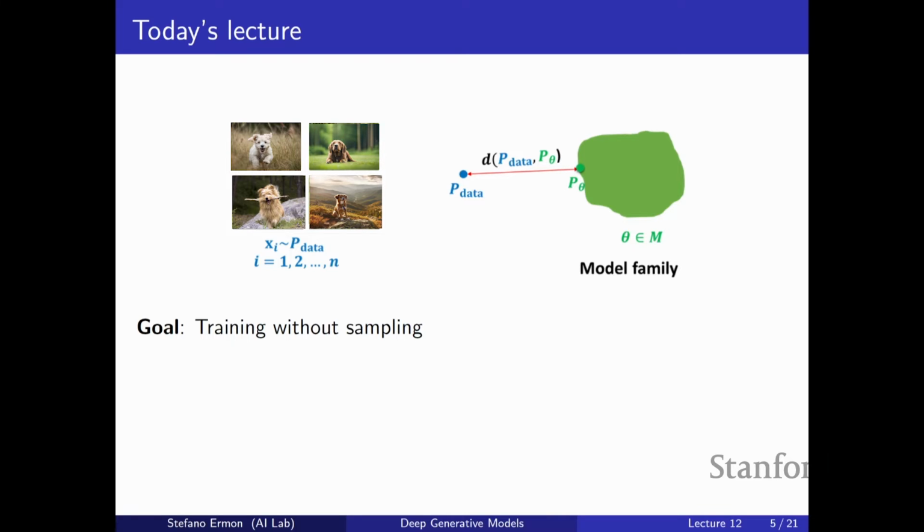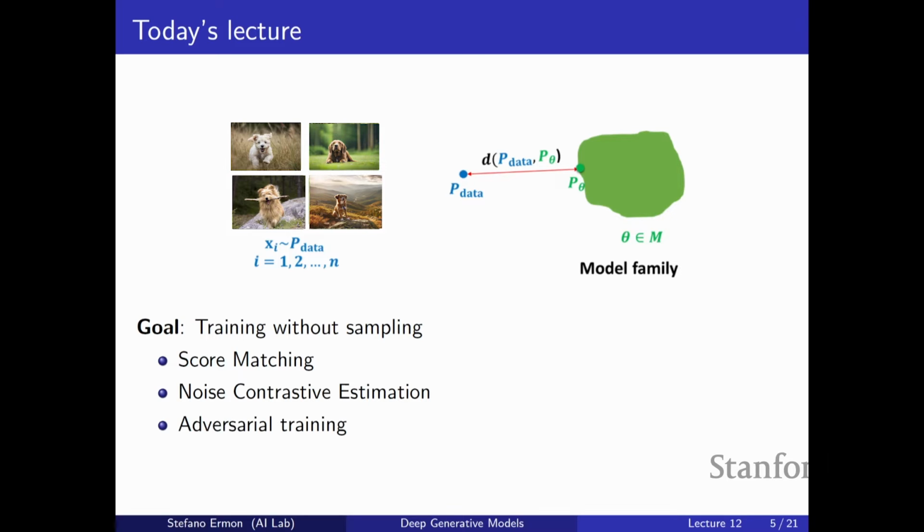What we'll see is the usual trick. There's going to be some other kind of divergence, some other way of comparing model to data, where the loss function basically does not involve the partition function. And now, if we train by that instead of approximating the KL divergence, then we get much faster training procedures. We'll see a few of them: score matching, which is the key building block also behind diffusion models, noise contrastive estimation, and adversarial training.